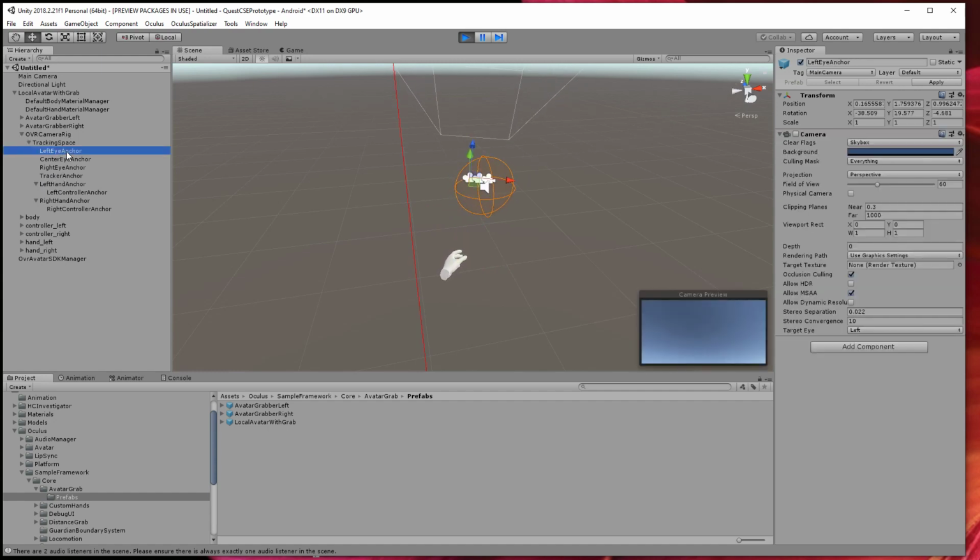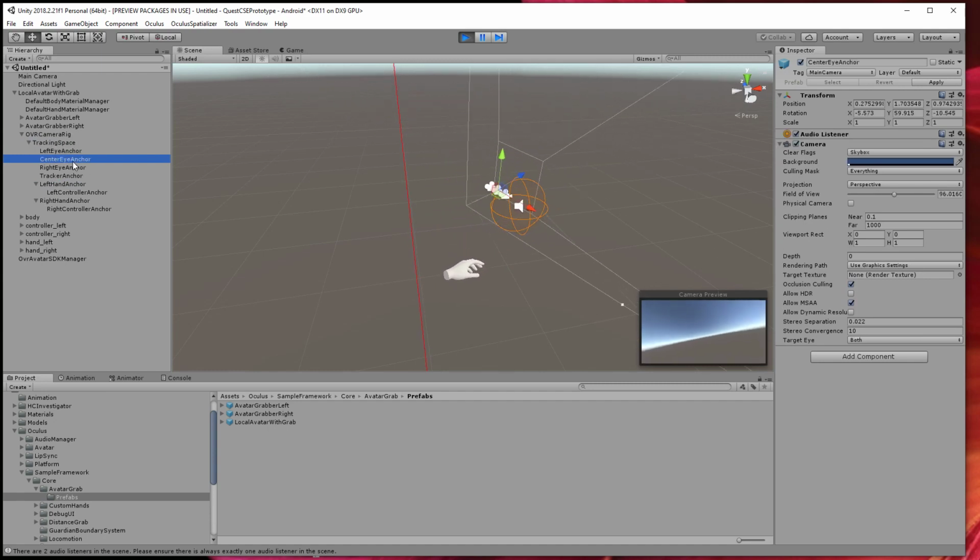And if you want to keep track of where the head is, use the center eye, left eye, so you can see where the user is looking or where their head is rotated or the height of it. So I'll dynamically adjust the stations in my app because I don't know the users. I was making it for middle school kids, maybe 4 to 5 feet tall, and I'm building for myself, which is 6 feet. And so I look at where the top of the head location is.